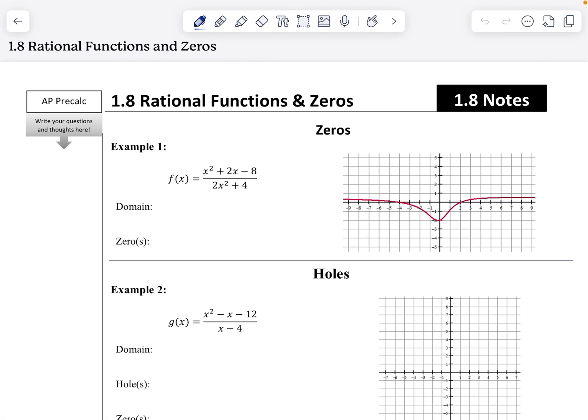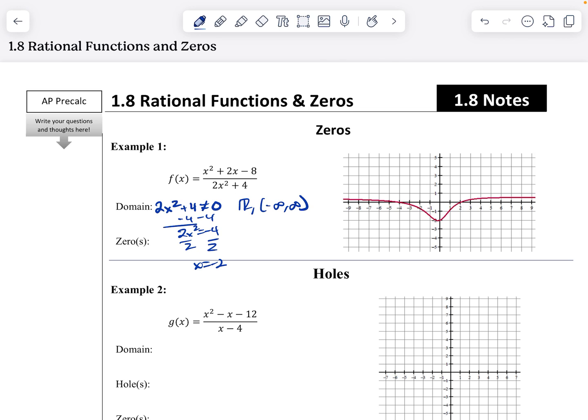All right, so today we're going to take a look at these rational functions again and how to find our zeros. So again, our domain is where there's a 0 in the denominator. So if I say that can't be 0 there, 2x squared equals -4. Well, there's no number squared that equals that, so it never equals 0. So this is just all reals, or -infinity to +infinity.